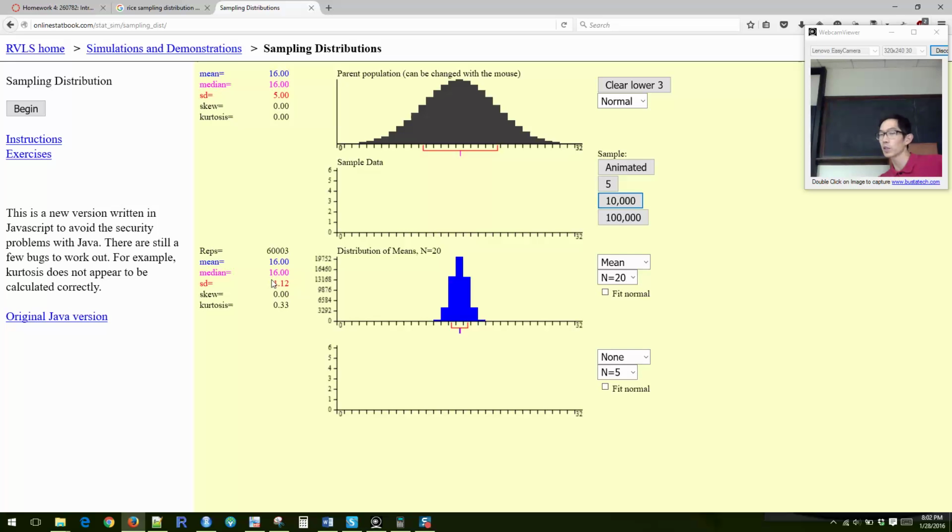What do you think would happen if I took samples of only 2 at a time? Spread would increase, right? So here, when I'm just drawing only 2 people, it's very possible for 2 people to end up out here, and I get a sample with a mean out here. Let's crank this up. With samples of just size 2, I'm getting a standard deviation of 3.55. All of these have a mean of around 16.